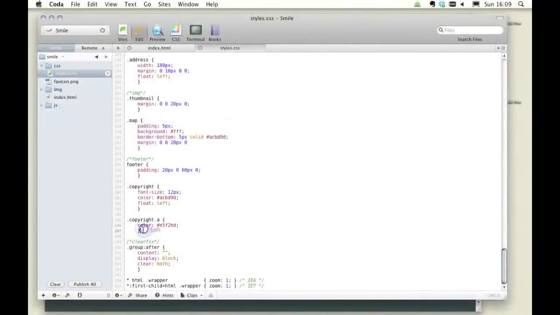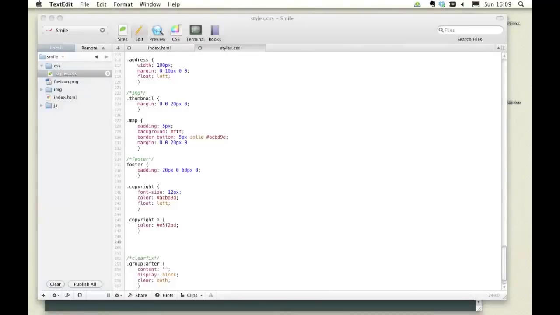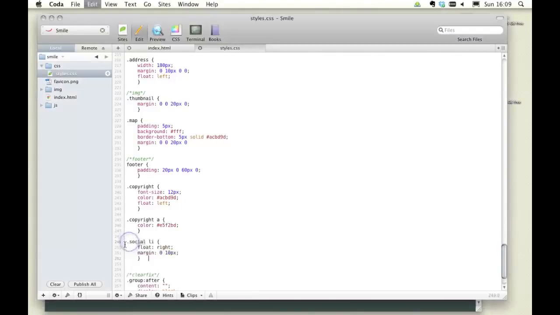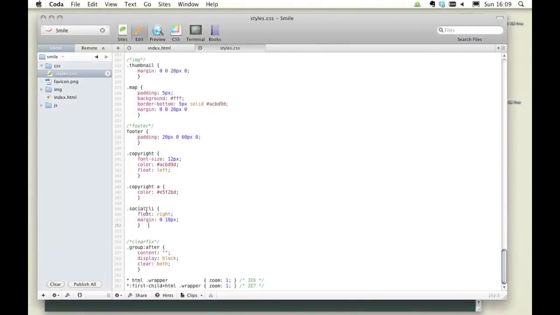So we're aiming now for the more capable browsers, and you'll see why in a second. I'm just going to punch in a couple of styles such as this. There we go. Now the social was that was our unordered list, and our list items are going to float right and have a little bit of a margin on each of them. So next all we need to do is cater for the anchors within those list items, sorry.